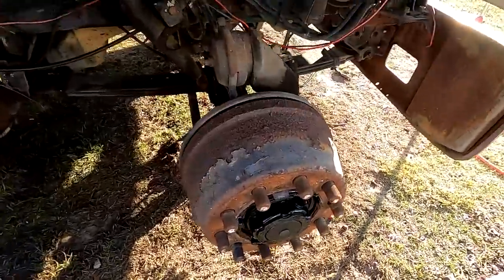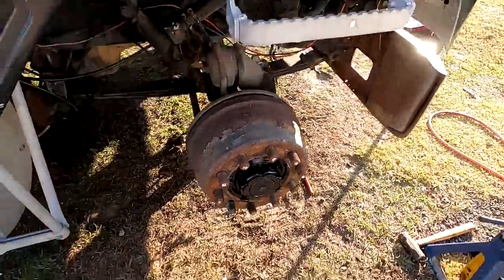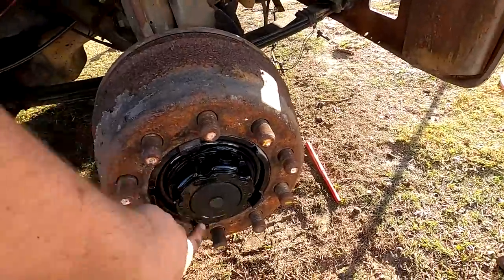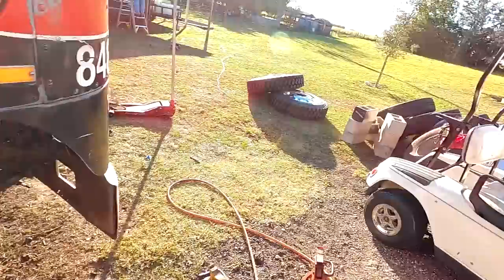Well, everyone, I got this side off, pulled the brakes off. They look about the same as the other side. Drum's a little cracked, but we can make do with it. I did go ahead and paint that center hub up, and I'm going to end up replacing the plastic cover for these oil bath axles and the plugs. It's hard as a rock. But for now, we're going to jack it up and get the other new wheel put on.